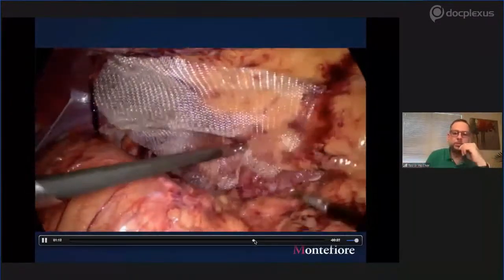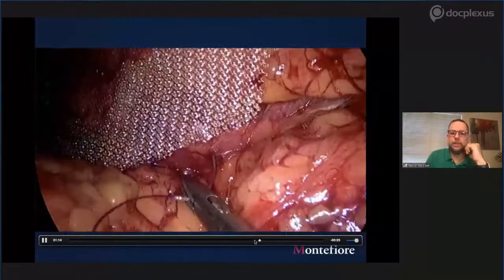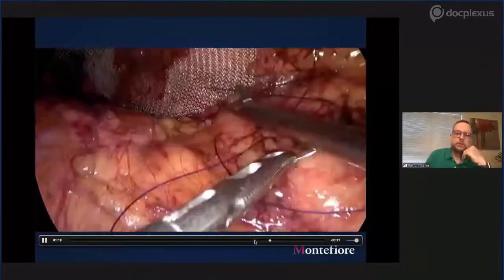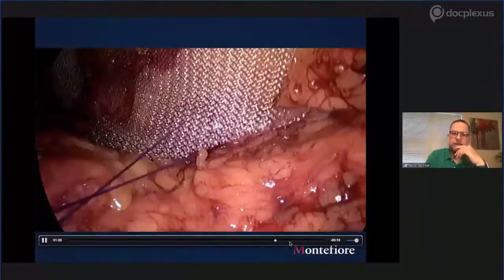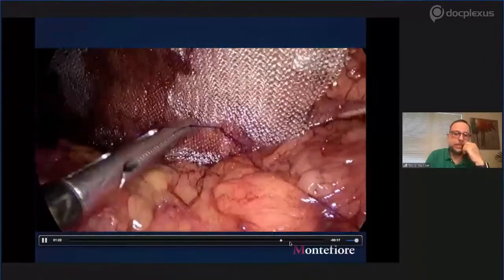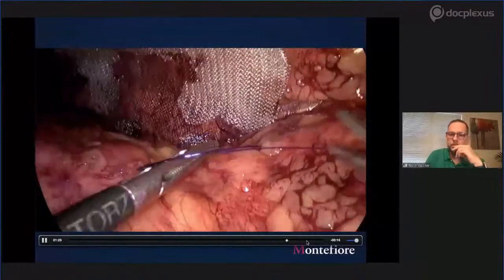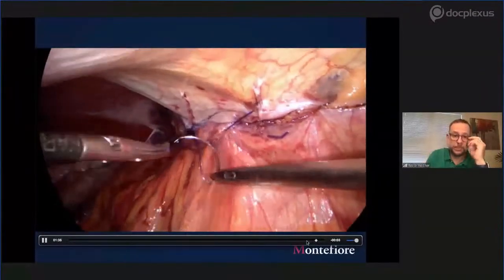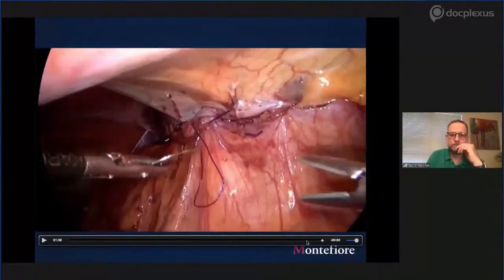Really on the retroperitoneal, I don't like to put anything traumatic. I just use glue or nothing. In this case, I think it's a good case for ProGrip as well. I have a couple of those done by robotics, and I always use ProGrip on those cases. And then let's close the defect, and he even closes with regular PDS, not even V-lock.